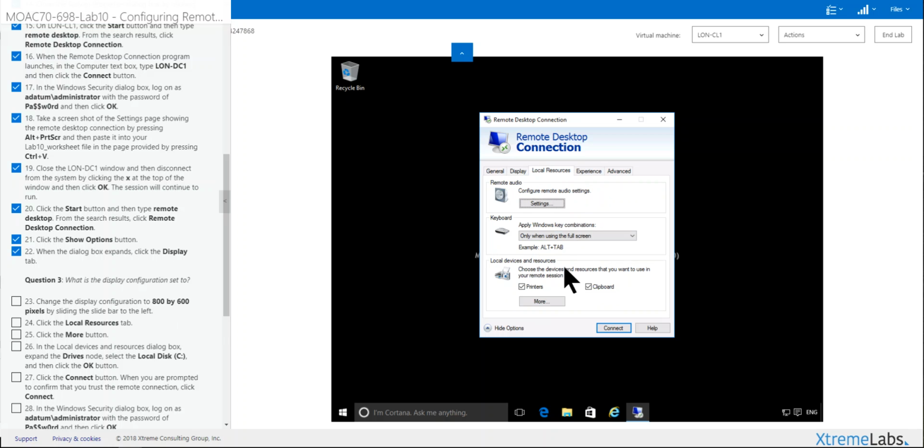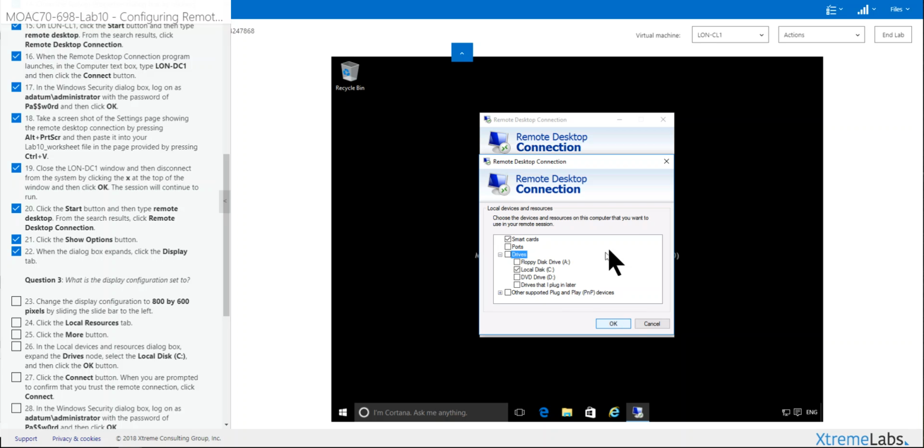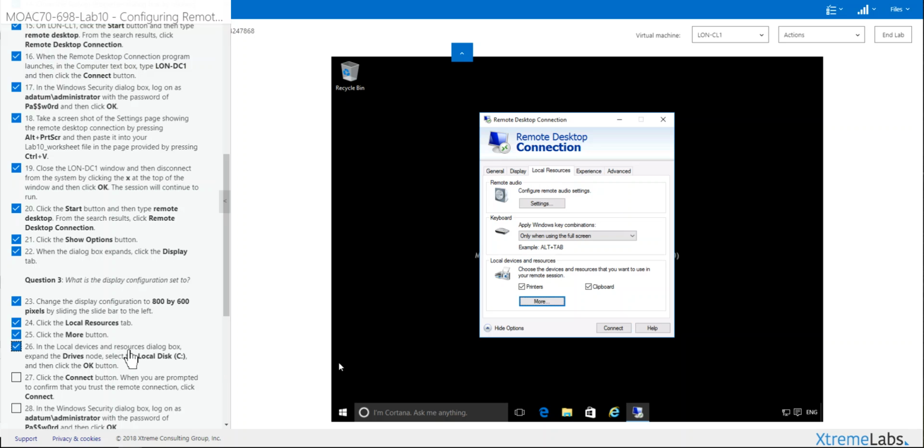Go to local resources and click more. And go into drives. Click local drive here. This will allow you to see your local drive on the remote PC, or in this case, London DC1. Click OK.